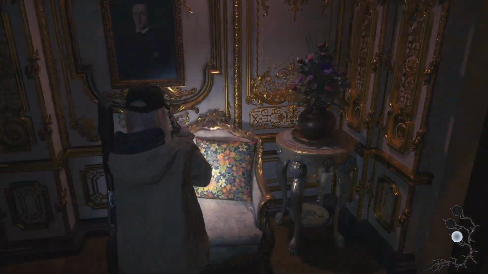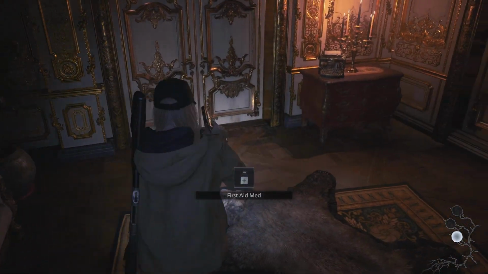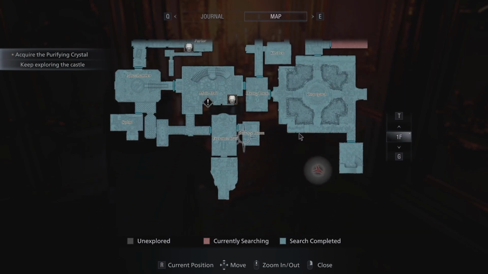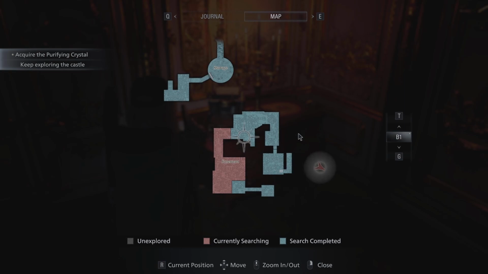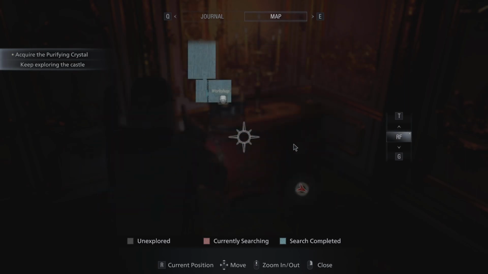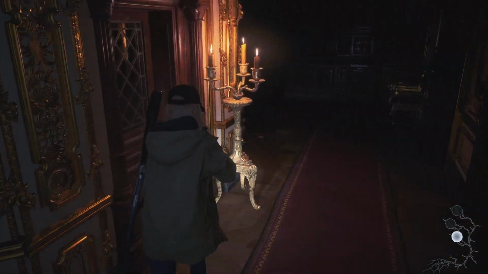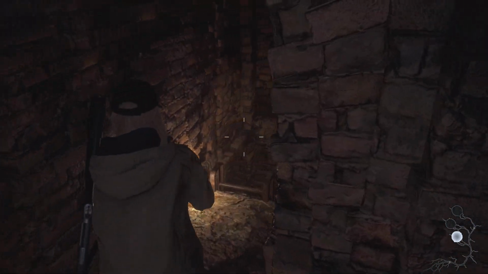What did I miss in here? Oh, literally right there. First aid. The opera hall. I missed something in the basement. Which isn't surprising. Should we go down there and see if maybe those things are gone and I can actually grab whatever's there? Let's try. I mean, what's the worst that could happen? We're blocked off, you know?